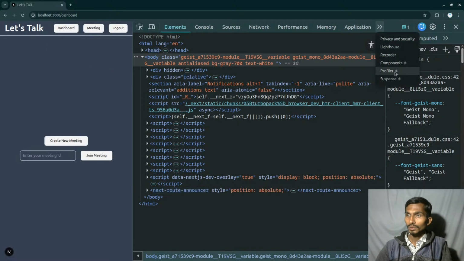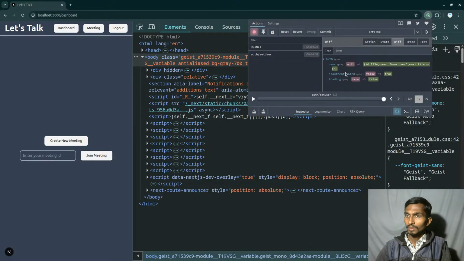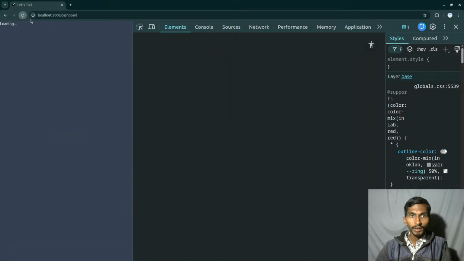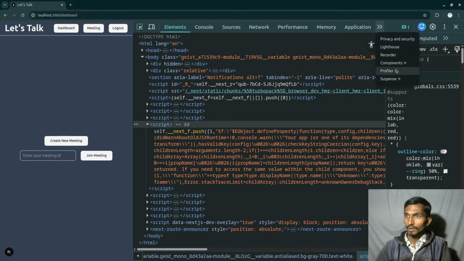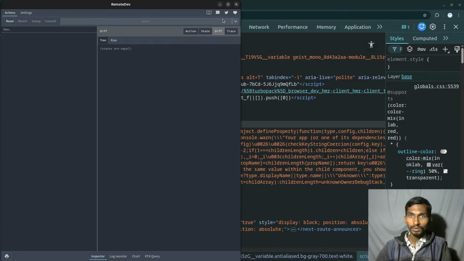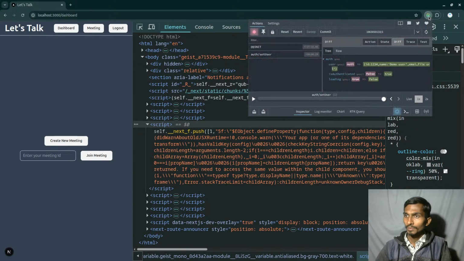I can click on this. That's not there yet. Right now I'm getting the information, but I don't want to get the information like this. So simply I will reload the page, and Redux is not working here. Redux dev tools, open remote. Don't want things like this. Come back here.